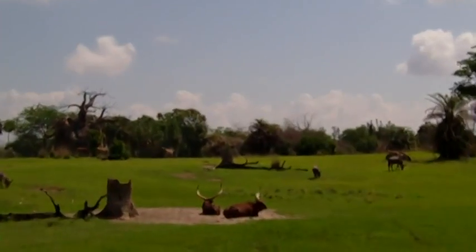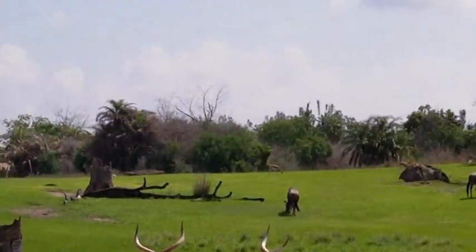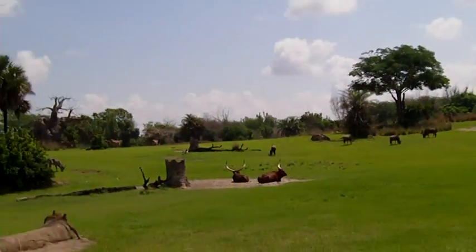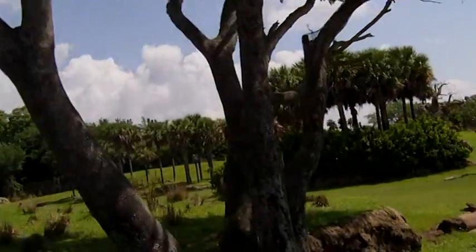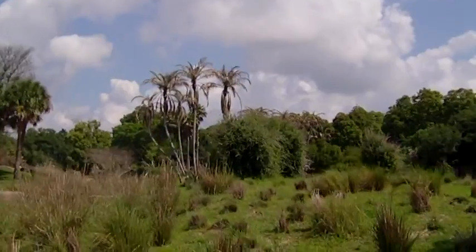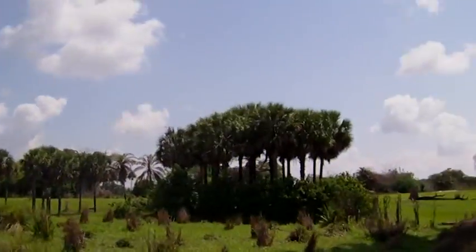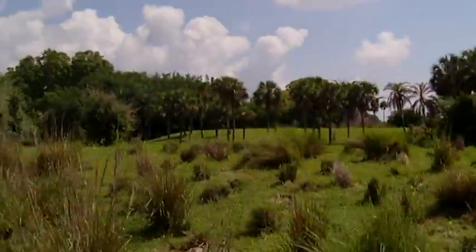Look at the big antelopes on the hill there on the right. Those are elands back there, the largest antelope in Africa. And if you see the cows here on the right with the horns, you can't miss their horns. They're about 6 foot long and 20 inches in diameter at the base of their heads. And Ankole cattle, the first domesticated cattle ever. Originally called Watusi cattle, it was the Watusi tribe that originally domesticated them hundreds of years ago. So they were named after the tribe.